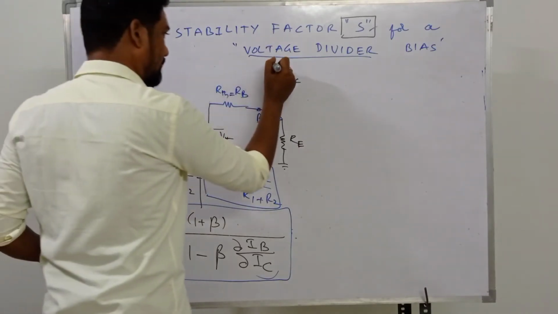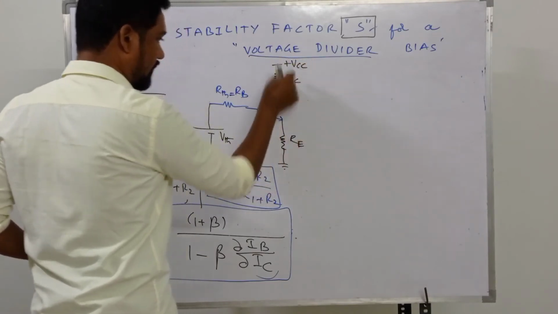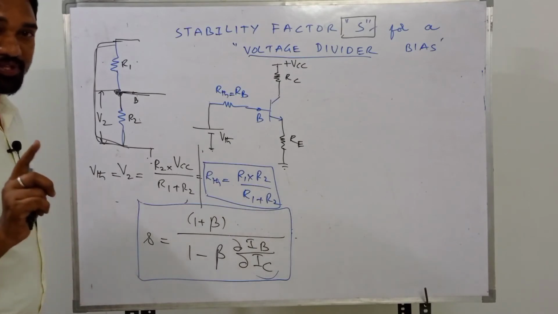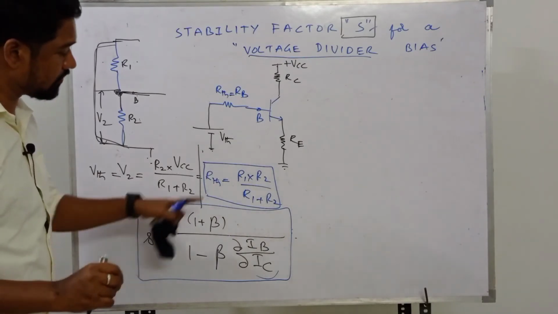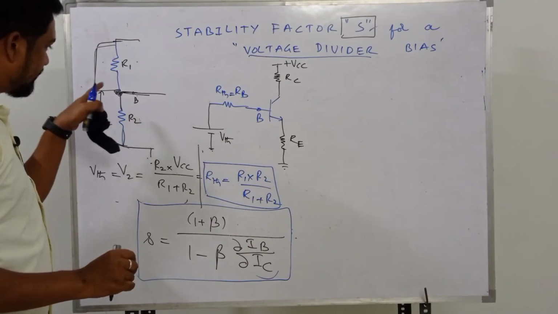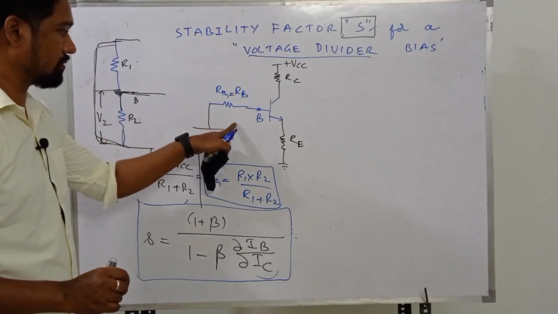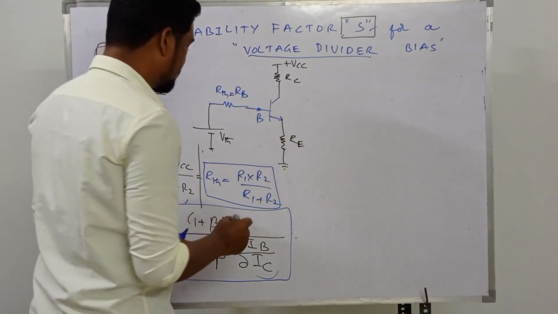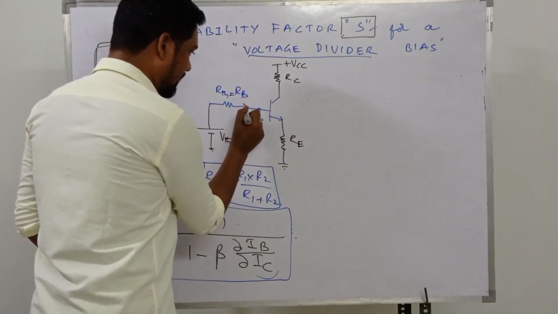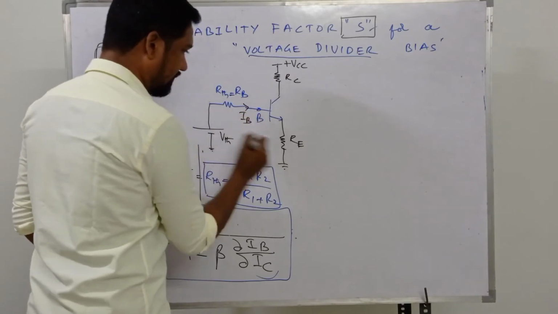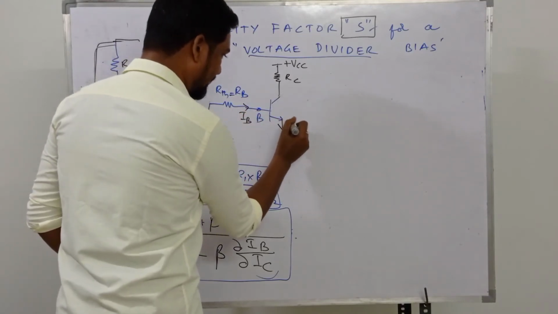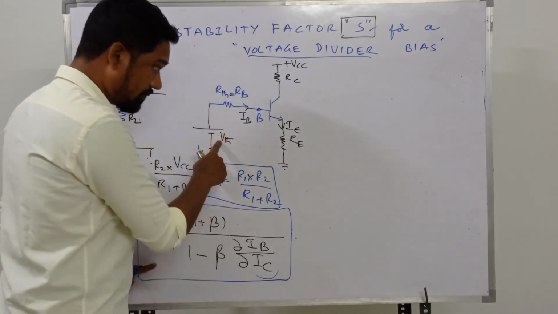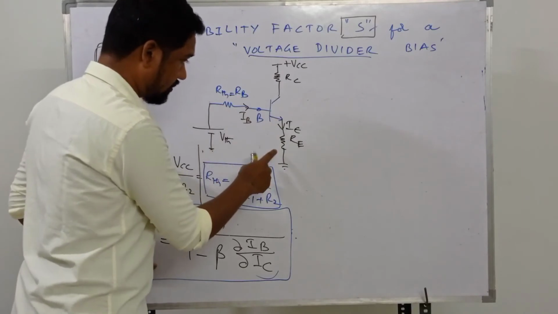Now we have plus VCC from the previous one. Now this output part is as it is, the input part is reduced, since the input is given to the base, isn't it? So with respect to the input part, we reduced this initial circuit to its Thevenin's equivalent for simplification, right? And from here, again we have to consider the currents. What current flows into the base? It's IB. And what current flows over here? It's IE, isn't it?